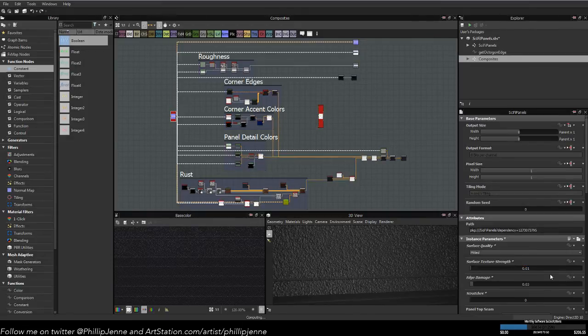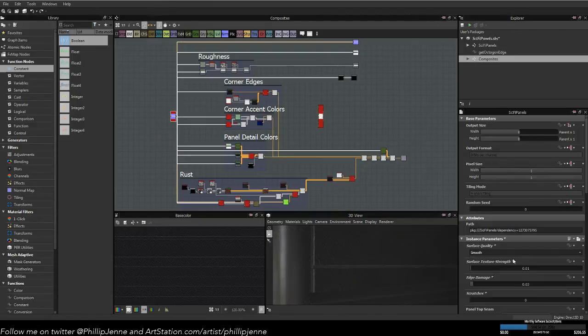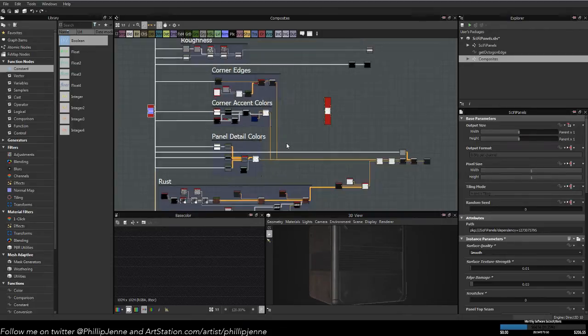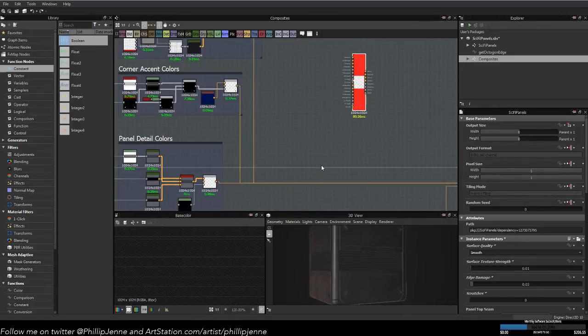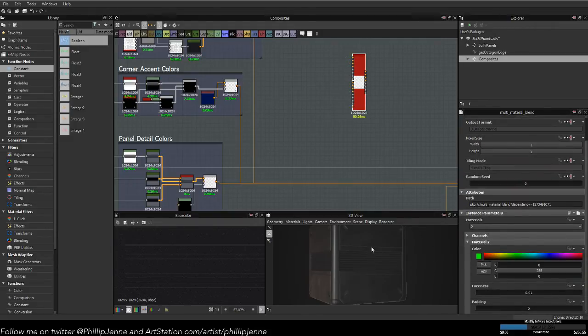No, way too much. Alright, so all our masks are gone, but it would allow us to blend with this, where we can pick our color.